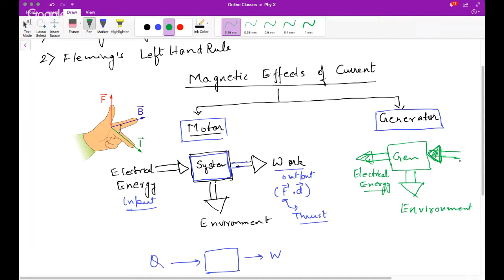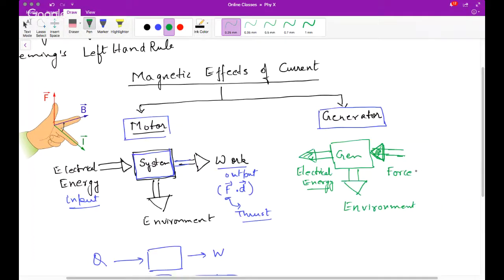So the meaning is, if you apply force and there is displacement, you do work, and that work when you do on a system, let's say when you rotate a turbine, you can do it manually or using the power of natural resources like flowing water, blowing wind, or high speed, high energy steam. When the water falls on a turbine, it applies a force onto the turbine, and the turbine starts rotating in an environment of electromagnetism. We'll talk about it. And then what happens is you see electrical energy.